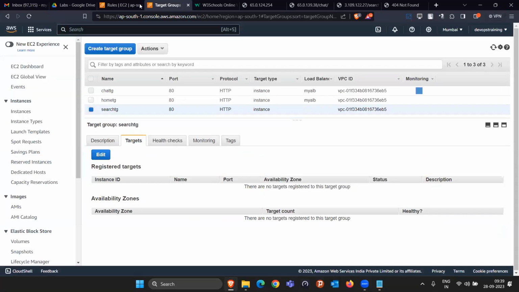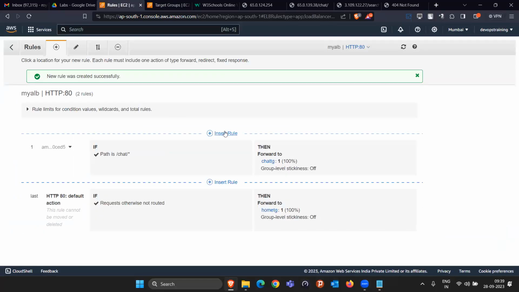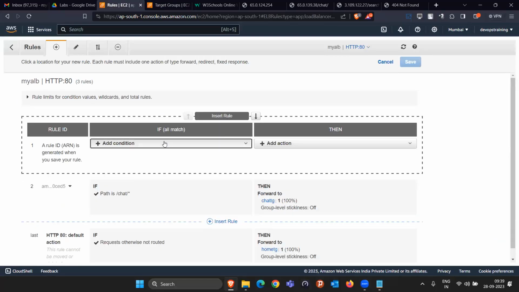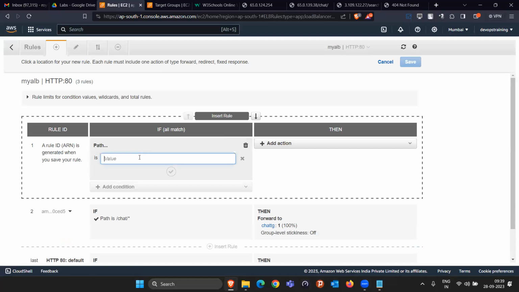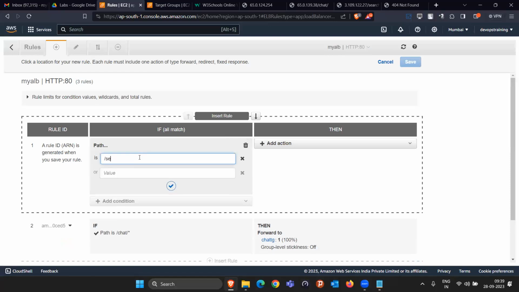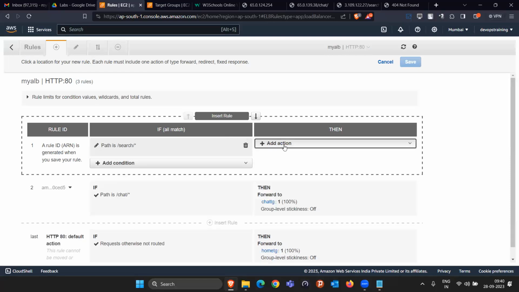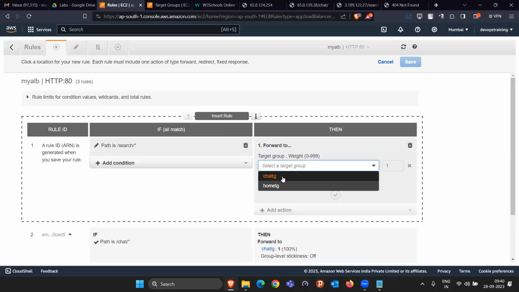So this got added. In the rules section, I will click on one more rule, insert rule. And here I am writing a rule that in the path section, if somebody comes to the /search/* path, then you have to transfer the traffic to which target group. Currently it will not show because we just created it, so I have to refresh this page.